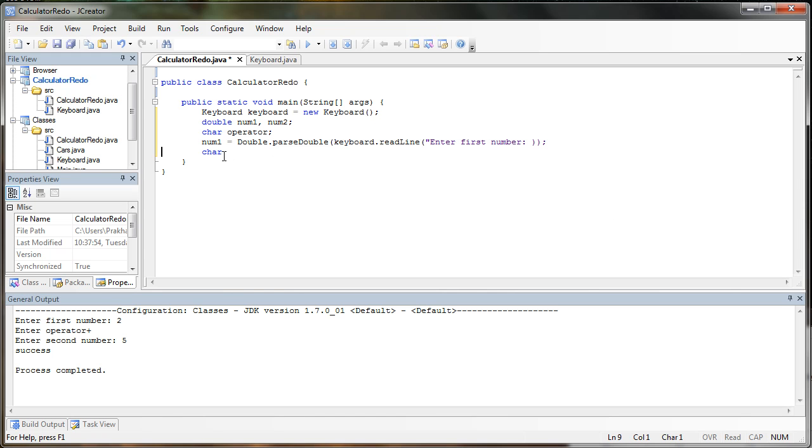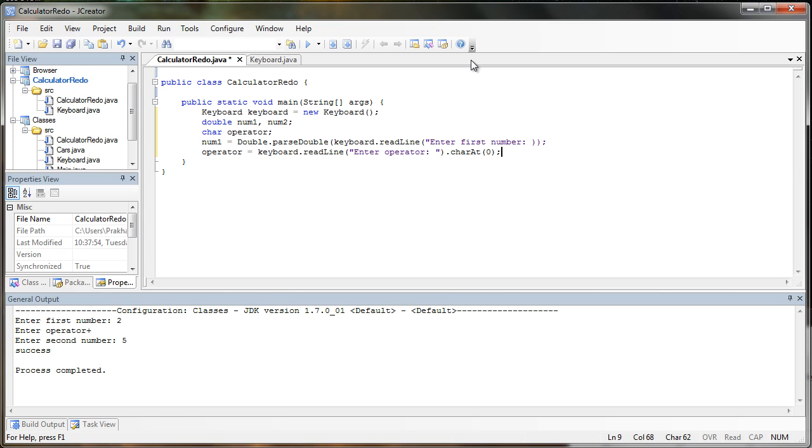Okay, and then we want to go ahead and ask for our char. So I'm going to say operator equals, again, keyboard.read line, enter operator. And this time, to convert that string to a char, we will just say char at index 0, which means the first letter or number, whatever it is, the first one.